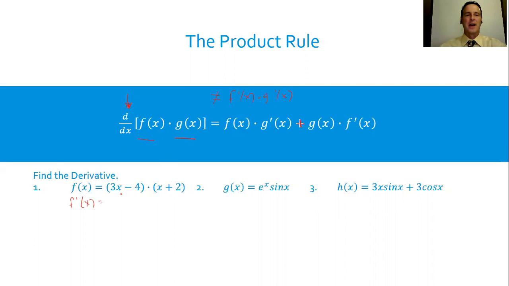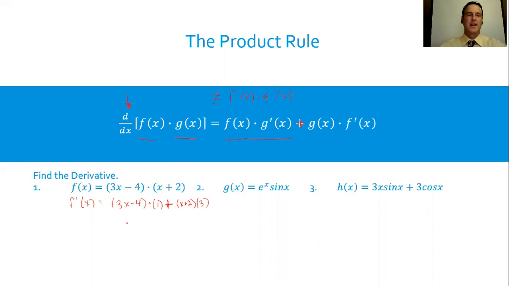All right, so I've got the first item, 3x minus 4, and I have to multiply it by the derivative of the item in the back. Individually, the derivative of x is 1, and the derivative of 2 is 0. So that part is done. Now I'm going to put my add sign there. And now I'm going to do the second piece, the second times the derivative of the first. The derivative of 3x is just a 3, and the derivative of 4 is 0.